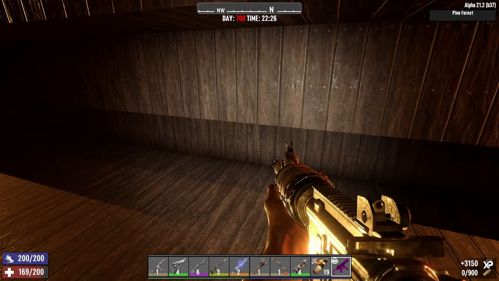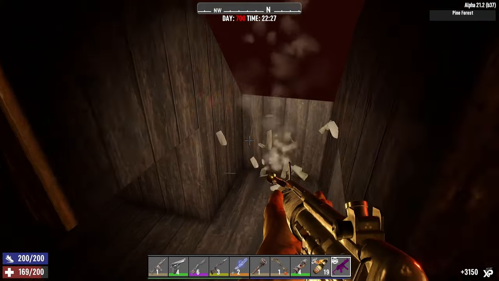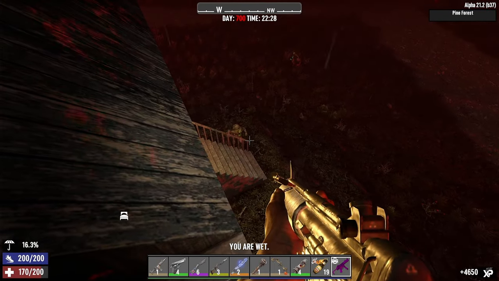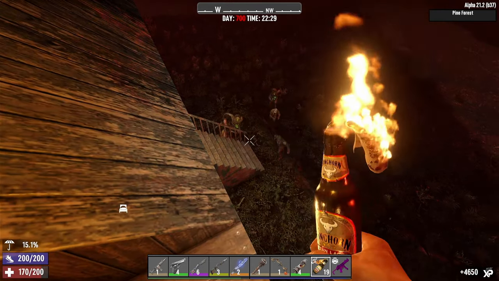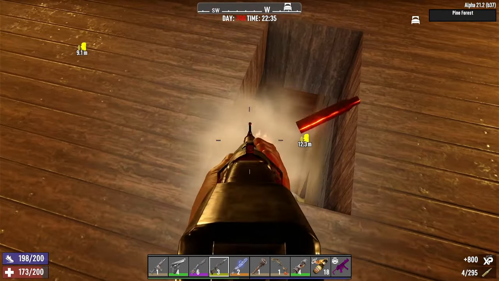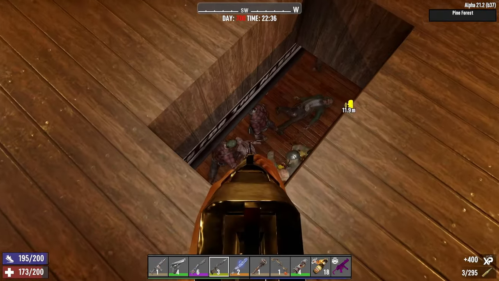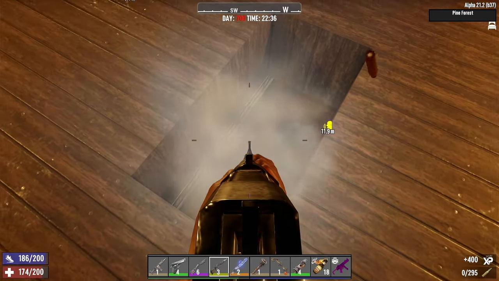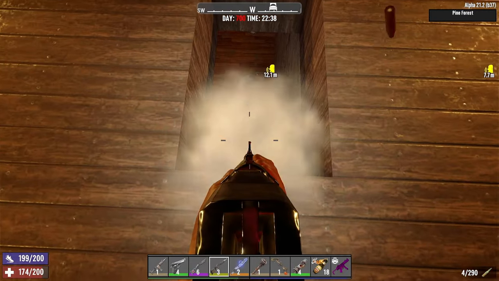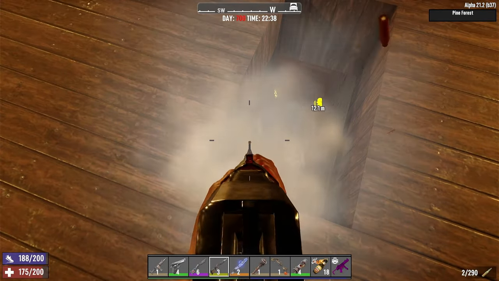Let's see what's going on outside real quick. There's some down here. Is that a demolisher? No, that's not a demolisher. That's a lumberjack. I don't think this thing's gonna last very long. I really don't.